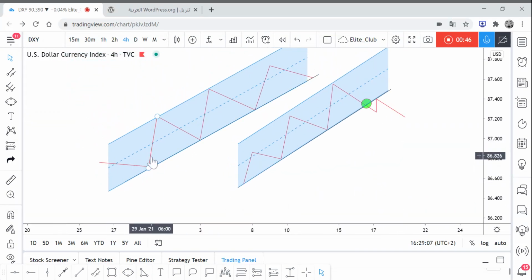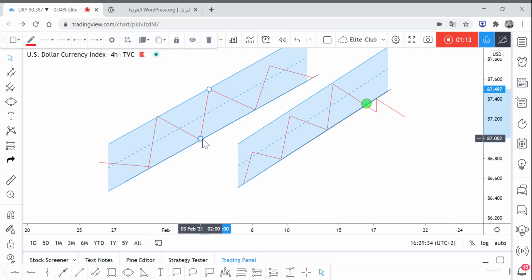When you see an uptrend and you see higher highs and higher lows, then the price is moving to the upside. What you can do is wait for the price to come and touch the trend line. This area is your entry for a trade. Do not enter inside the trend line here or there. No, enter when the price touches the trend line. Where exactly to enter the trade? After you get a good price action candlestick.